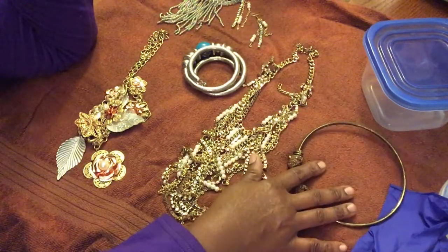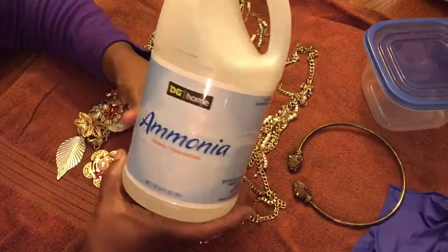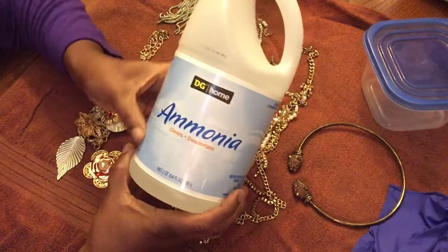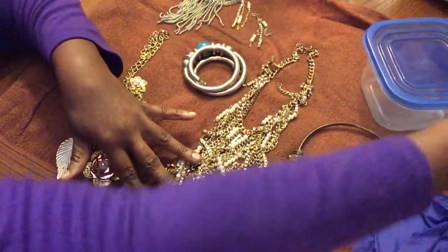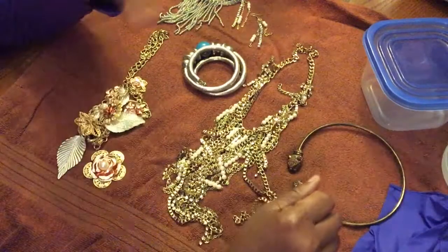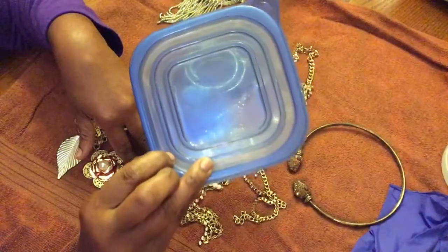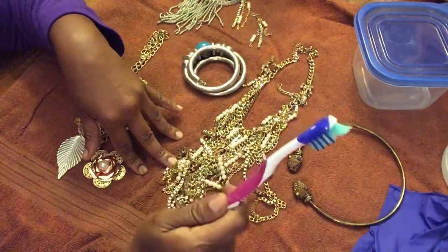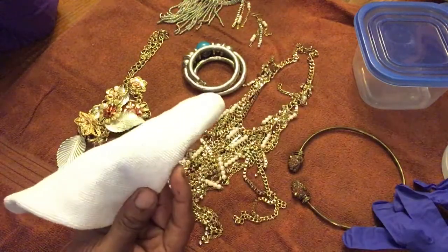First, I'm going to show you guys how I am going to clean my jewelry. I'm showing you guys ammonia. It can be any brand of ammonia, but it will still do the job. Then I have a cup of water to wipe off the ammonia residue. You're going to need a bowl with a lid on it, and you're going to need a toothbrush and some gloves and a dry towel.